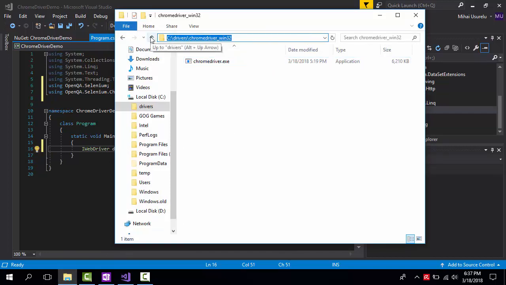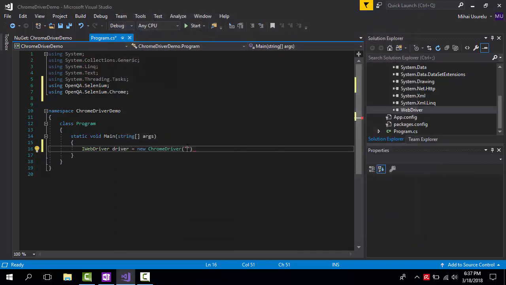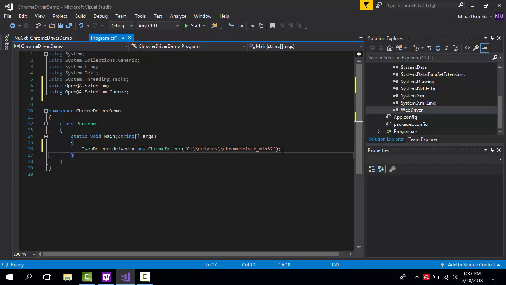So I will copy this path and paste it in Visual Studio. Make sure you duplicate every slash from your path. As you probably know, the slash is always escaped by C#, so we need to duplicate them in order to have a valid path to our ChromeDriver.